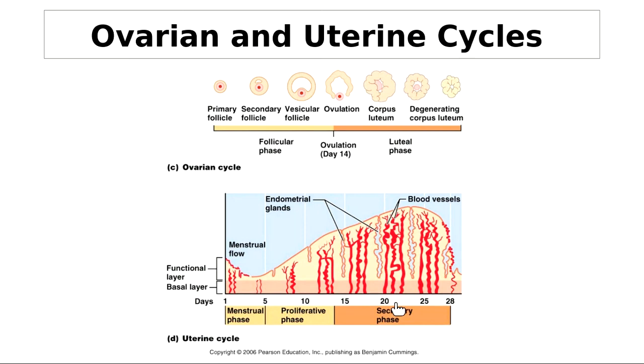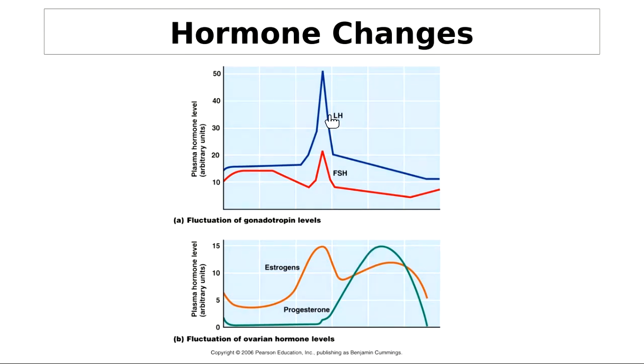The post-ovulatory phase, also called the secretory phase here, same thing, lasts from day 15 to day 28 in a 28-day cycle. The time between ovulation and when menstruation starts again. Luteinizing hormone stimulates the development of the corpus luteum. The corpus luteum secretes estrogens and progesterone. Well, again, we can see this, that after ovulation, the predominant hormone is going to be progesterone. So your blank there is progesterone.